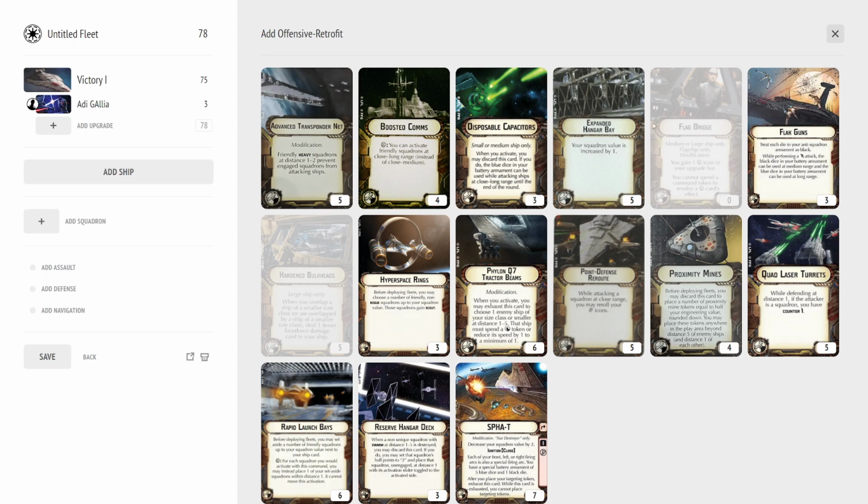Of course, there's some that you just shouldn't take, like disposable capacitors. You don't have any blue dice, so avoid that. This is not a Victory 2 from the Empire, this is a Victory 1.